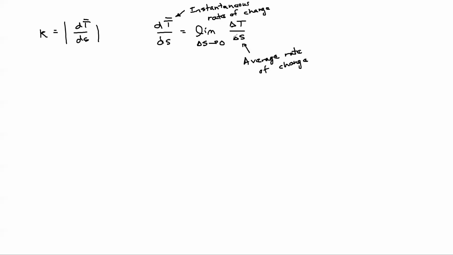And so you can convert from an average rate of change to an instantaneous rate of change by throwing this limit in here. But what does this mean? This means that this thing, our instantaneous rate of change, if we ditch the limit, these would be approximately equal, right? So, oops, not D there.